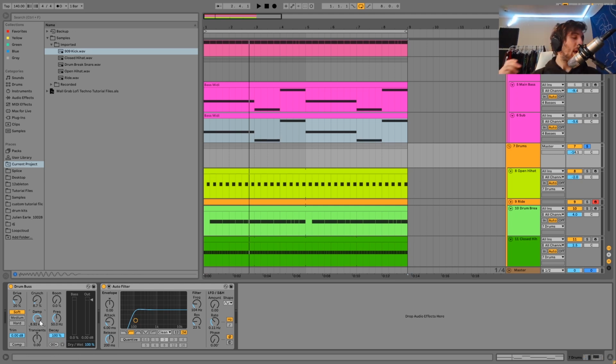That's why I like the damp knob, because you wouldn't want to just put a low pass on and go like that. That's not going to sound very good. But just this really subtle thing on everything at once, rather than trying to cut out the high end a little bit on each individual sound separately, is going to go a long way in creating the lo-fi effect and really selling it in your track and making it sound proper. And then the high pass filter just cuts out the low end and makes sure there's nothing getting in the way of the kick and bass in the track.